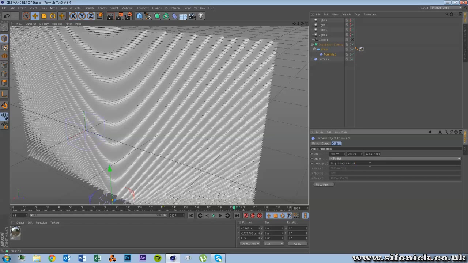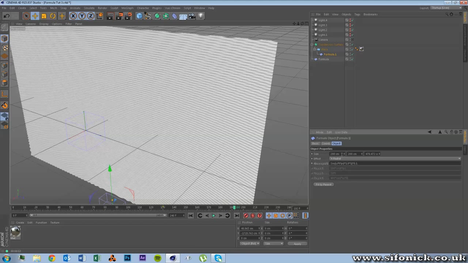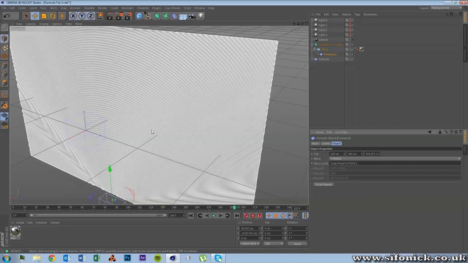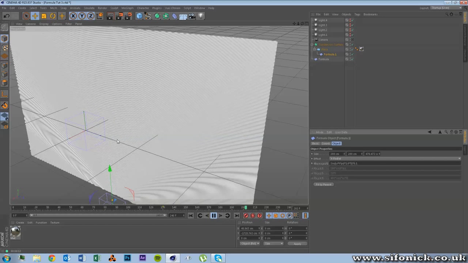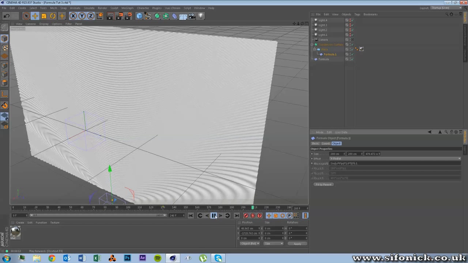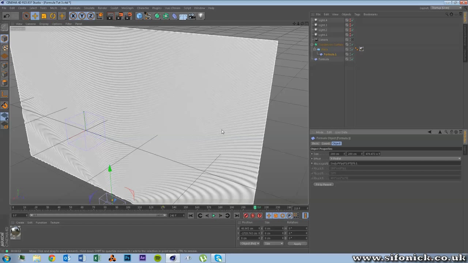I'm going to reduce this back down to 0.1. 0.1, it won't work otherwise. And then we'll show you what happens here. So if we change this end one to a 5, my computer might not like this. As you can see, it's a lot smoother at the edges here. But yeah, as I said, you could create a wake for a boat or something from that. Looks quite interesting.